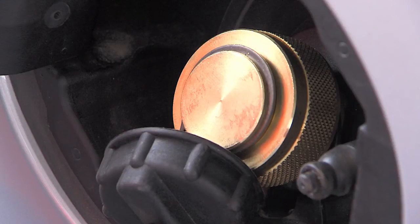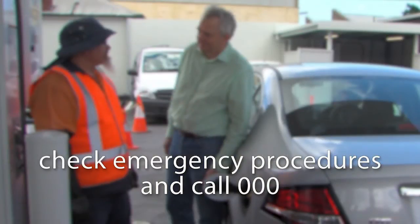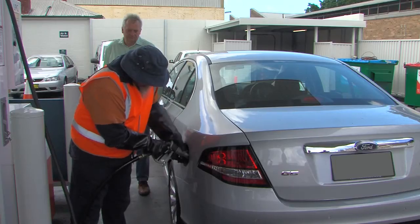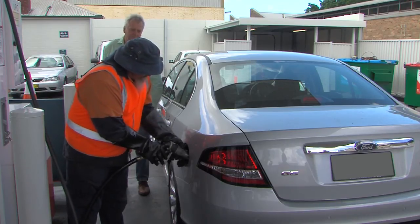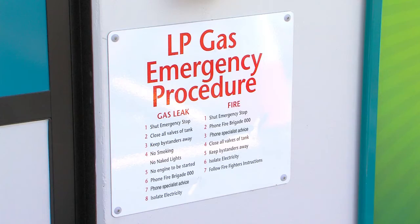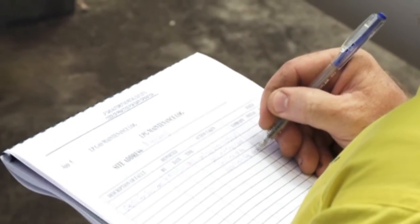If the brass cap does not seal the leak, do not start the vehicle but push the vehicle to a safe location away from the dispenser and call the fire brigade. Instruct the driver to remove any passengers and to stay away from the vehicle. Do not put the vehicle inside a building or workshop and do not drive the vehicle as starting the engine may ignite any leaking gas vapour. If the nozzle leaks after filling, pull the trigger twice in quick succession. You might find holding the trigger open stops the leak. Do not remove the filler nozzle from the car. Shut the dispenser down using the ESD. Then call the specialist advice number immediately. Also make sure you remember to record the leak in the site log book.